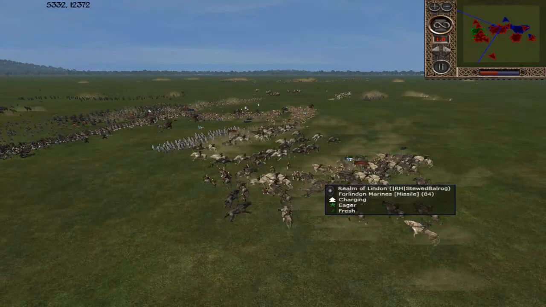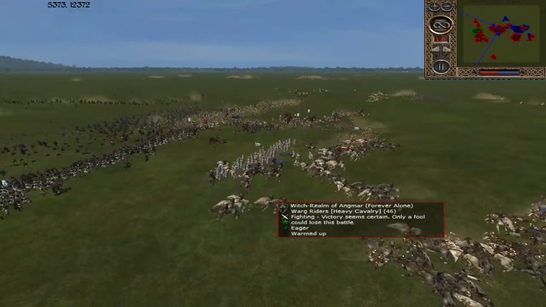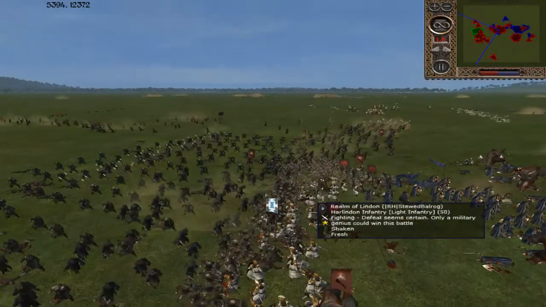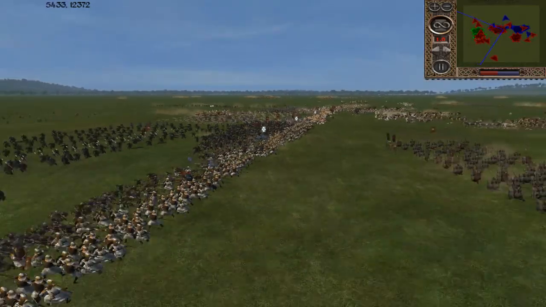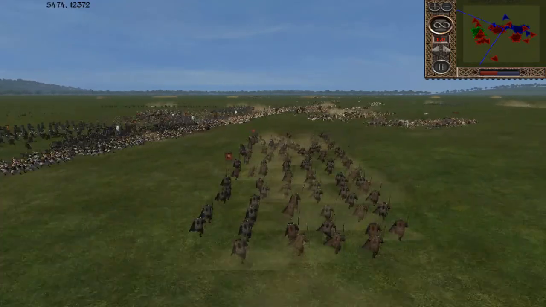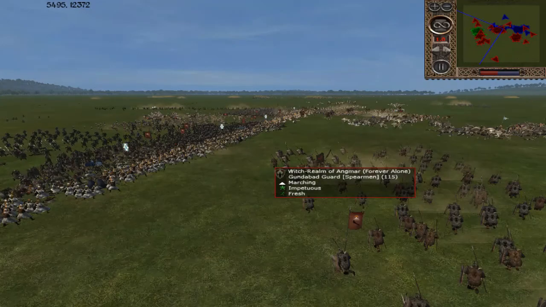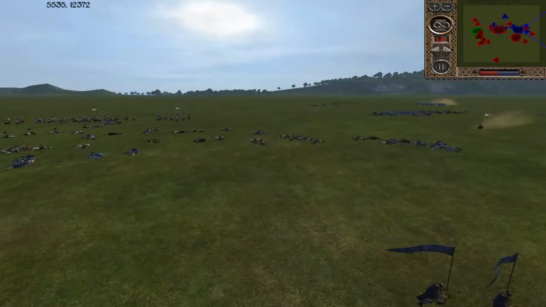And oh goodness gracious, Wardens of Elistirion just getting ridden into the back of. And their lines, I believe the lines are crumbling over there. Yeah, slowly wrapping around, and doom is being spelled for this army of Lindon. We'll head over to Baconfish real quick, see what's going on.